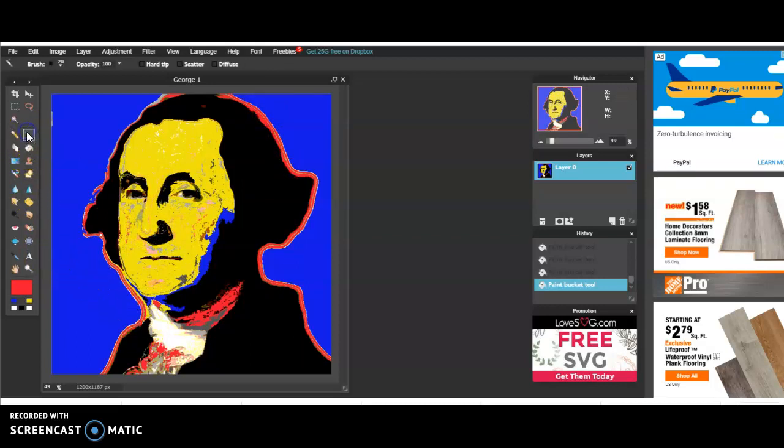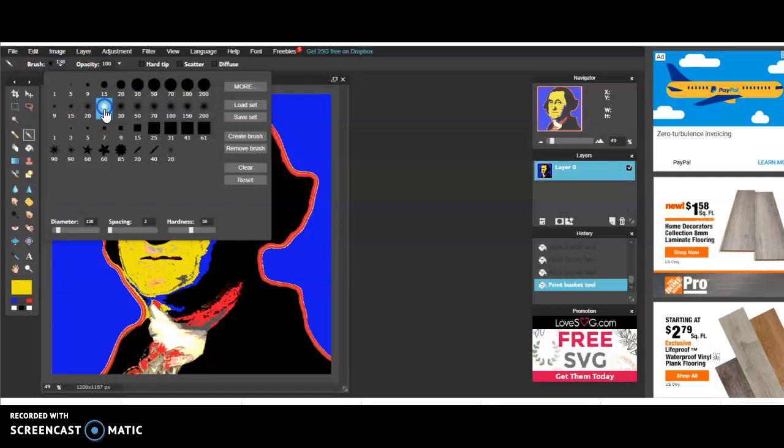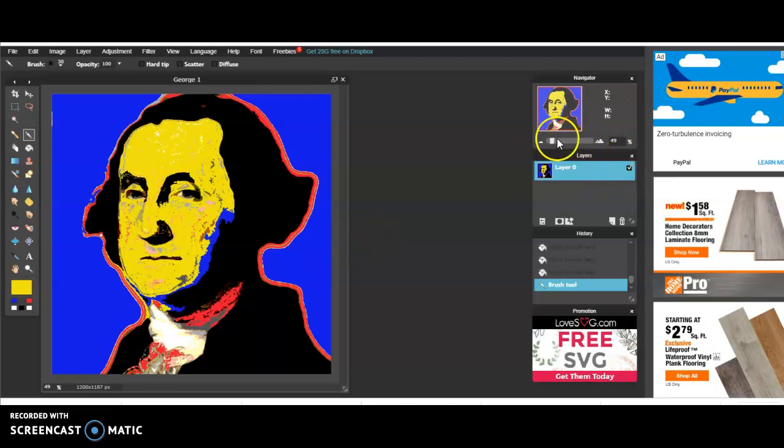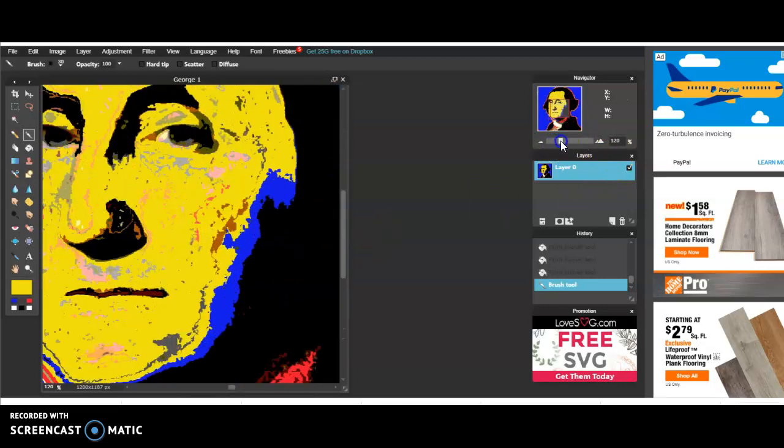I'm going to click on my paintbrush tool, click on the yellow. I'm going to soften my brush and make it slightly larger. And I'm going to go ahead and scroll really tight into his face and just start painting over all of these blemishes here, so that his face is nice and flat color.